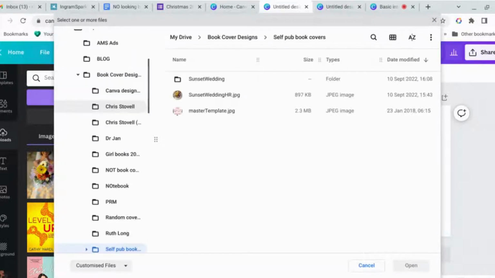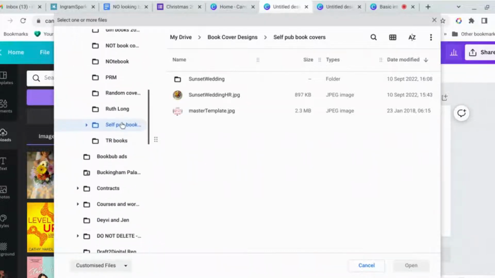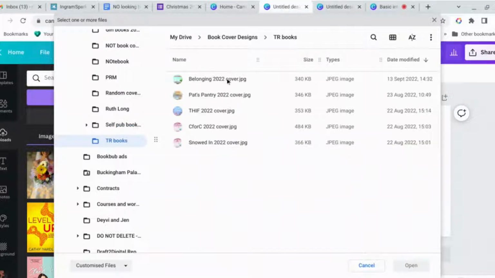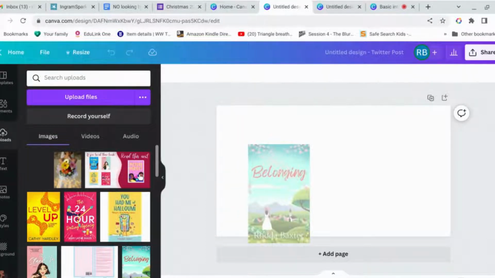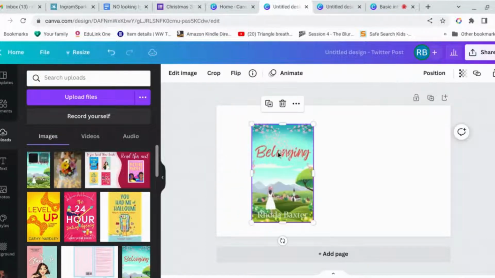And it'll take you into a file menu of whatever's on your computer. Click through until you find your book cover. Let's go for that one. And then you click open. And it will appear here and it'll just quickly load up. You see the little bluey purple bar. Right, when it's done, in order to use it in your design, all you have to do is click on it, drag it, and drop it.